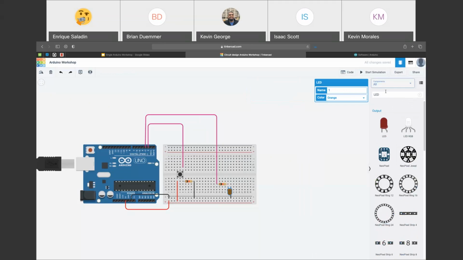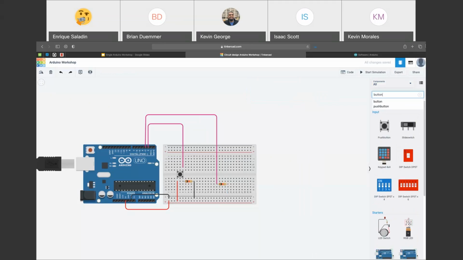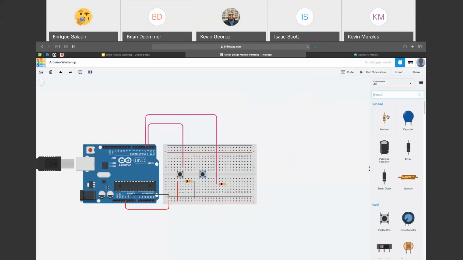I'm going to add the button right in the middle here. Let's put it a little bit left. Resistor. Rotate that. All right, let's move our other resistor a little forward down.